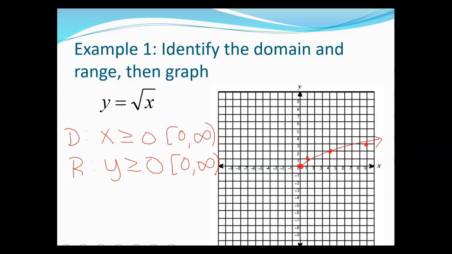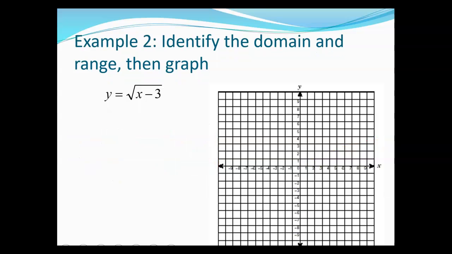So you've done the domain, the range, and the graph. Let's look at a transformation of it. So now the graph is x minus 3. So a negative 3 inside moves my graph right 3 units. Because remember, it's x minus h, so that means h is 3. So this graph is moved right 3, which means my new quote-unquote vertex starting point is no longer at 0, 0, but now it is at 3, 0.